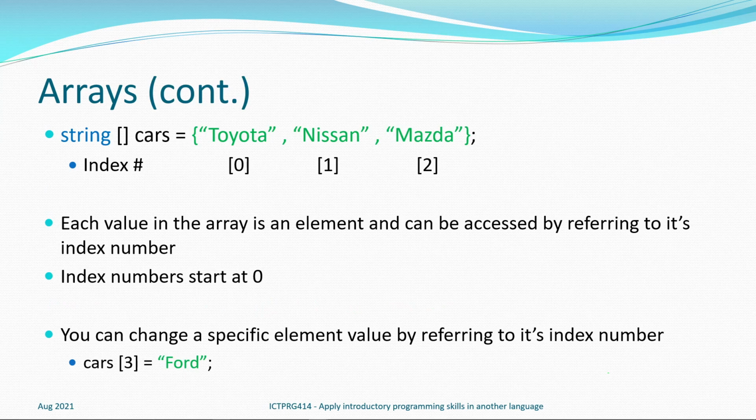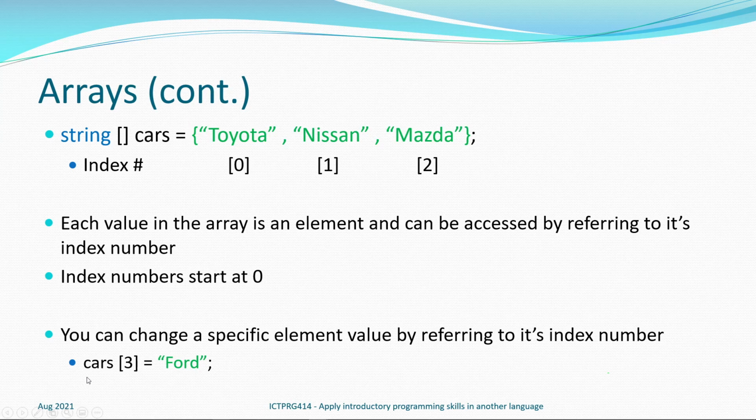Each position within the array, so each value, has an index number, and we can use that element number or index number to call out just that particular value, or we can edit or delete based on that index number. So each element, which is a value, can be manipulated by itself as long as we know the correct index number for it.